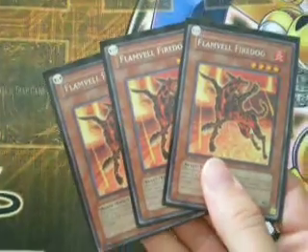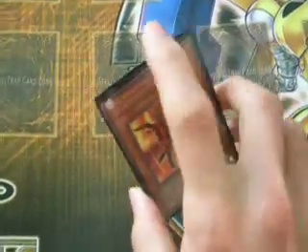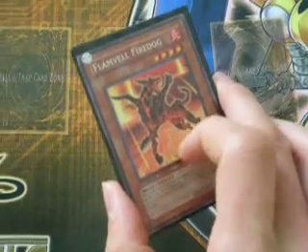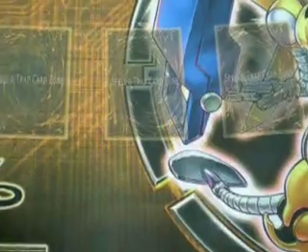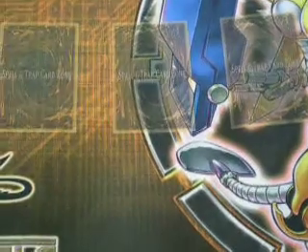3 copies of Flamvell Firedog. Basically, I like running Flamvells because they're solid, they got a lot of reanimation, the list liked them, they get to take advantage of a lot of the new changes. So 3 Firedogs, of course. 2 Magicians. Excellent tuner, searchable with Firedog and Summoner Monk, of course.